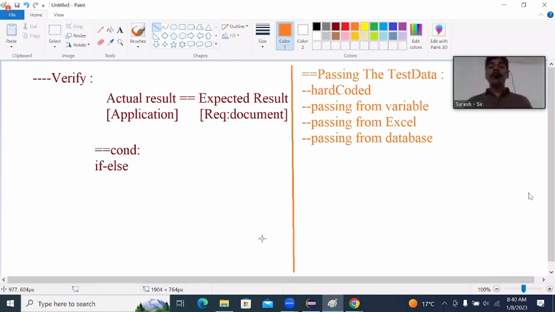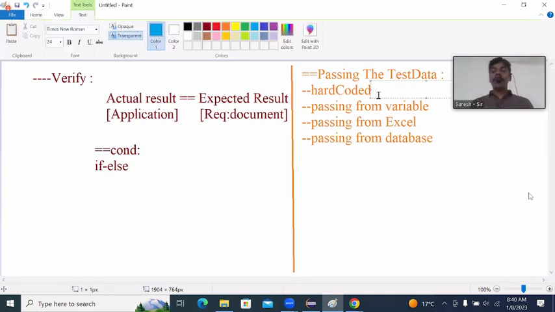Meaning of hard coded: mention test data in the same step.